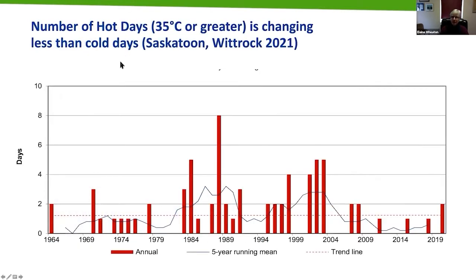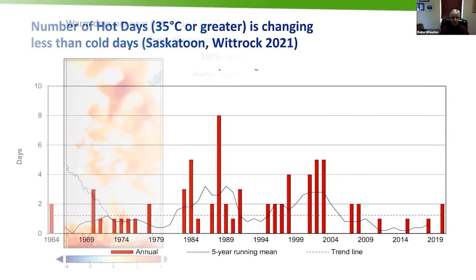So let's turn now to an example of the number of hot days, taking Saskatoon as an example because I'm familiar with it and have the data. So again, starting in the 1960s, we see that some of the drought years, such as the 80s, have had a lot of heat, just like this past year. The early 2000s, a lot of heat, with a high number, more than 4. And we've had a few lately, but 2021 really blew this out of the water. That will start the trend to even greater hot days. So we'll be watching for that.